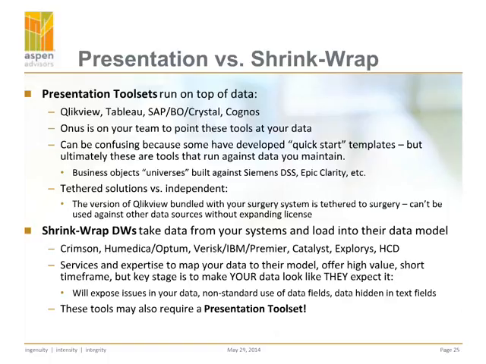A presentation tool set runs on top of data. These are tools like QlikView, Tableau, SAP Business Objects and Crystal, Cognos, and a number of others. The onus is on your team to maintain the underlying data structures and point these tools at your data. It can be a little confusing between these tools and a shrink wrap solution because some of these tools have partnered to create quick start templates, but ultimately they are tools that run against a database that you're maintaining separately.